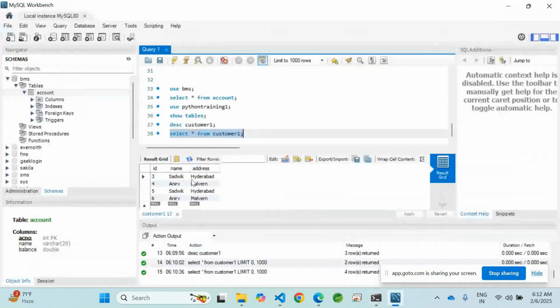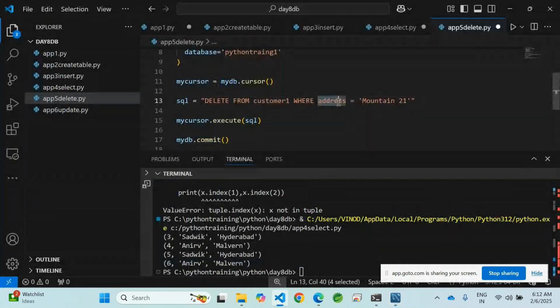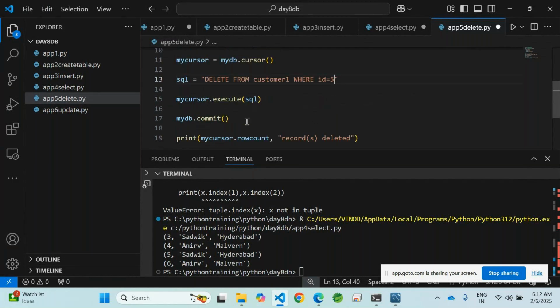For address you want to delete, or ID you want to delete, name you want to delete. ID equal to 5 I wanted to delete. Simply say equal to 5. Now you execute and commit.